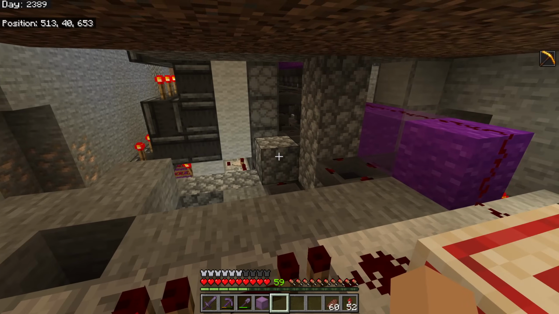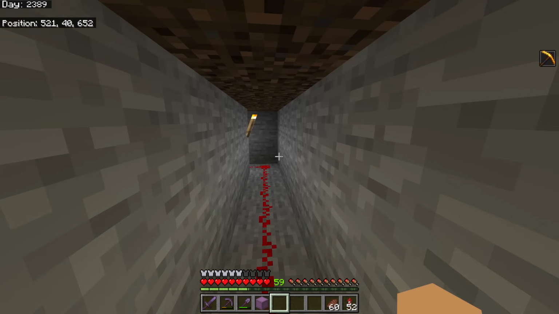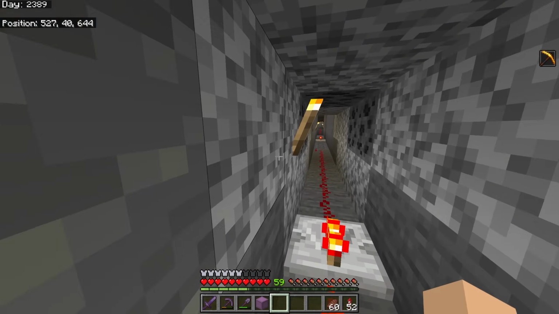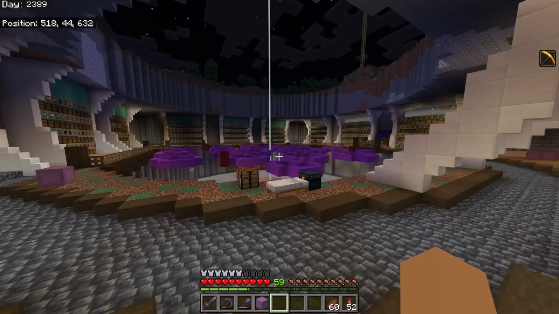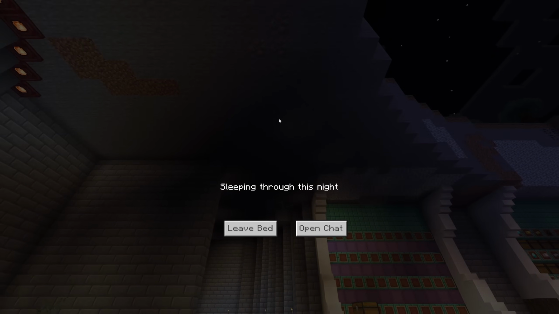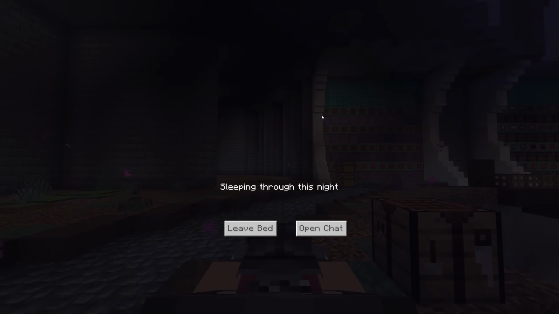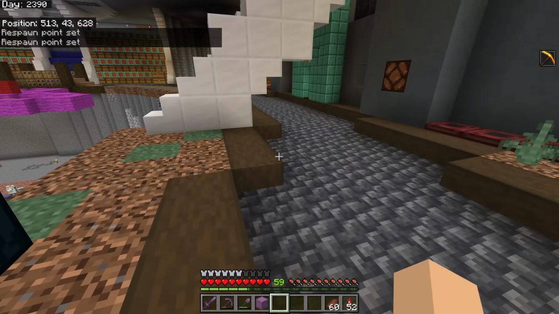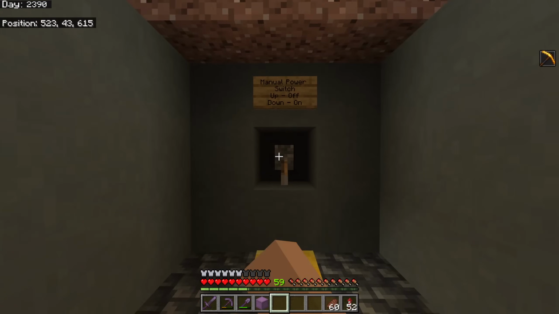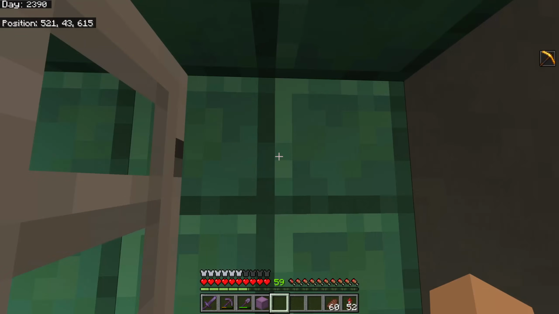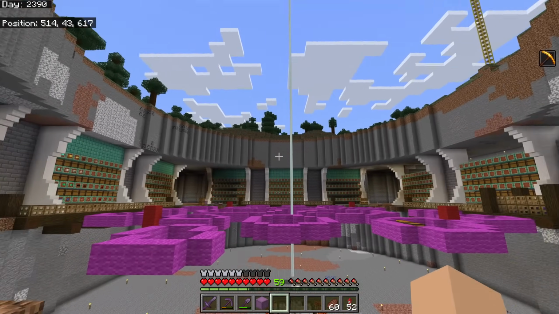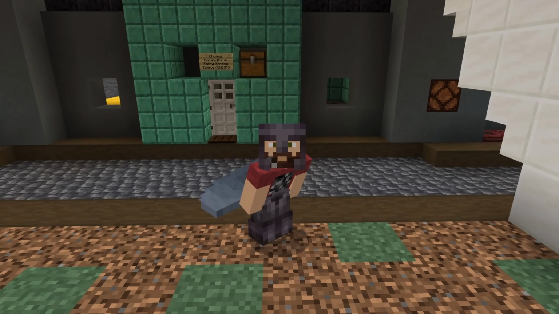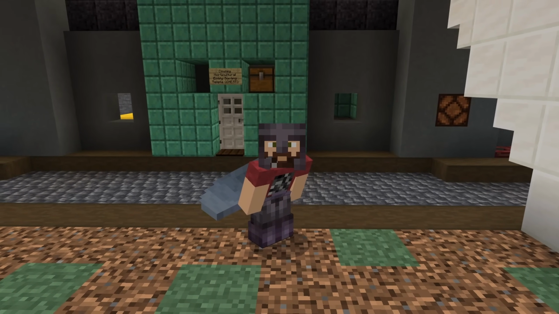So I don't think I have to really worry about getting anything stuck in the system, except for, and this would be the bad part, right? We don't want to do, and it's why we're using mostly a pressure plate for activating this, is if this thing is in the process of running, meaning if I have that lever flicked on like it already is, and I leave this area while items are going through, I unload the chunks, at that time, the items are going to get stuck and it's going to be a huge pain to get them out.